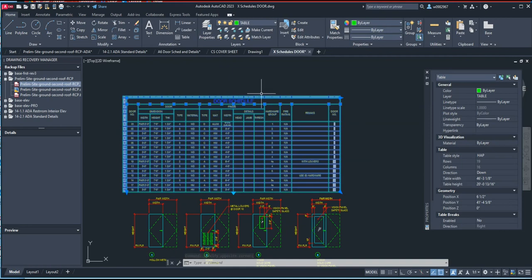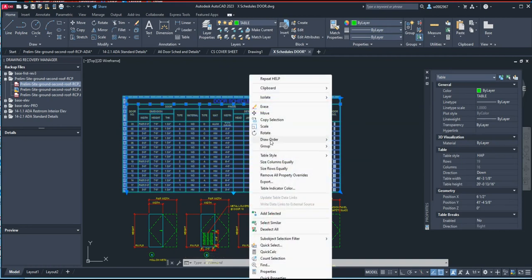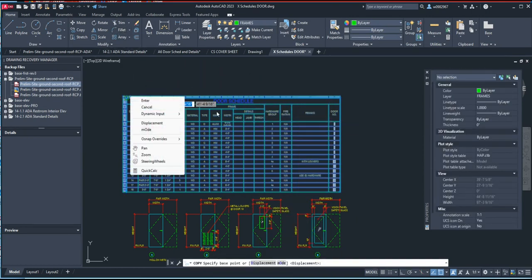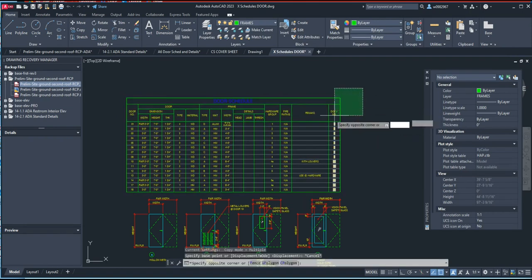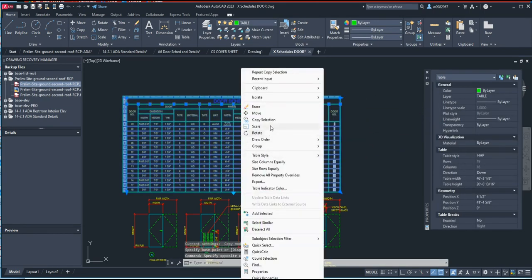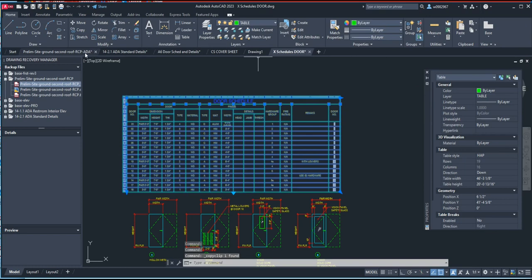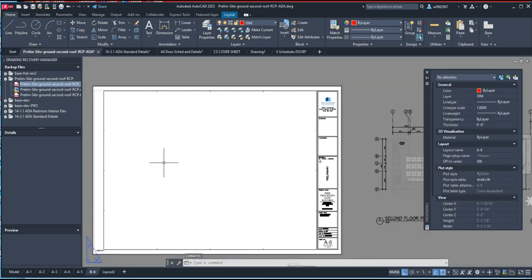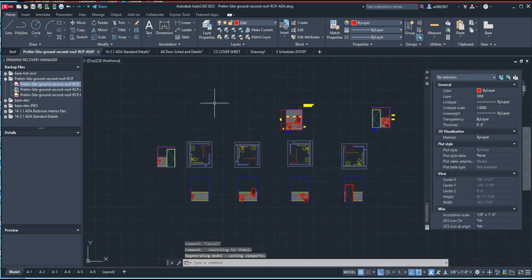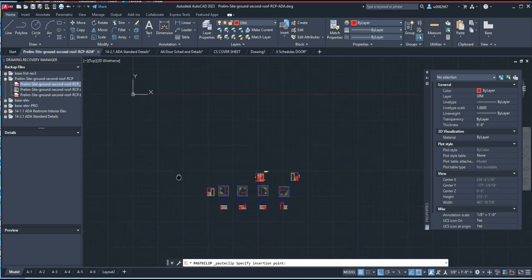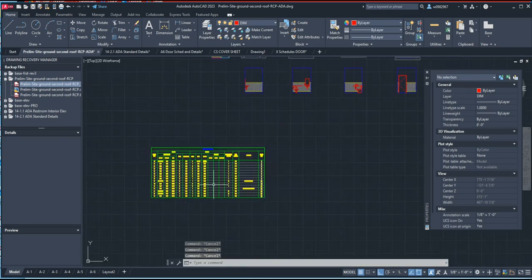So we're going to just copy that. Right click, copy selection, or clipboard copy. I'll go back to my A6 sheet, and then I can just paste it here. Oh, model space. I can do that here. Yeah, I can paste it anywhere. I'll paste that just on top here, or we'll just put that here. Okay.